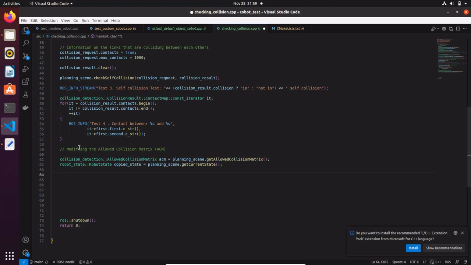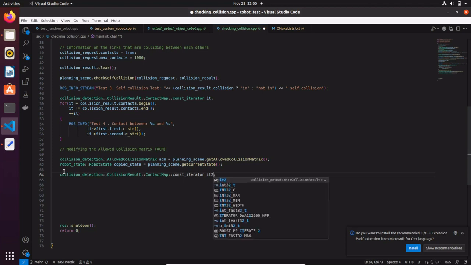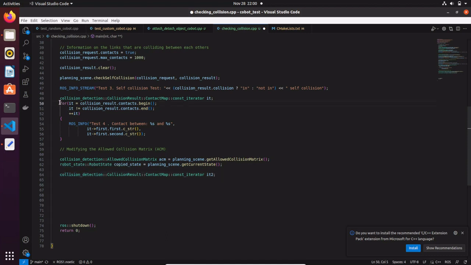Okay, now we need to iterate through all the collisions that we have, and we place all these collisions in the object IT2. So basically it's equal to what we have done before. So to keep it simple, we can just copy the for loop and update the const iterator object instantiated just before.